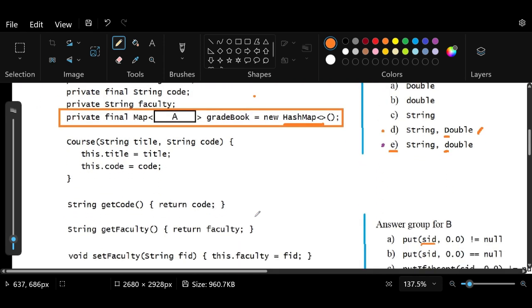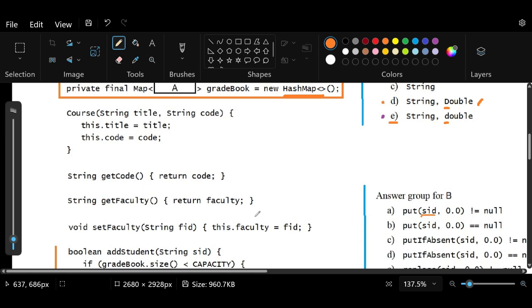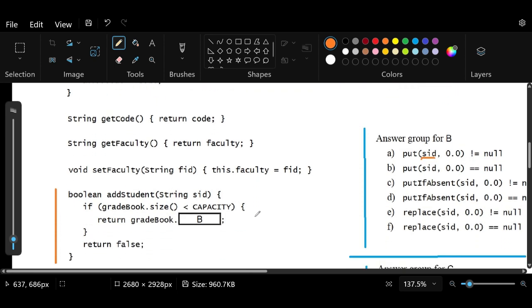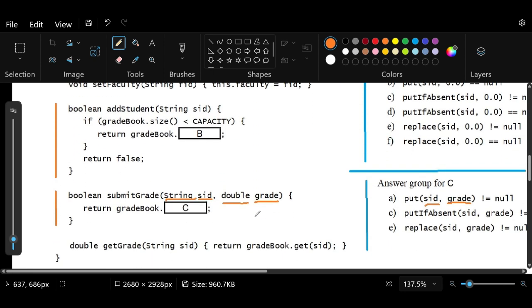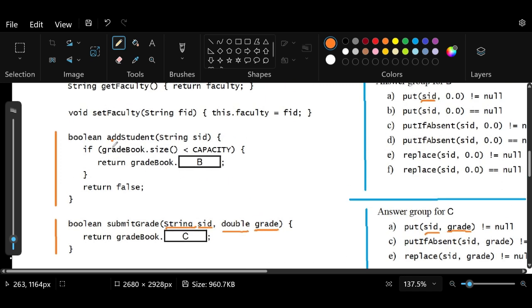Now in this case, if we look at any of the other portions of the code, for example, we have the function or the method in this case, because we're talking about a Java computer program. We have here add student, and there's a gradebook dot blank, and another one here, gradebook dot blank, for the method submit grade.